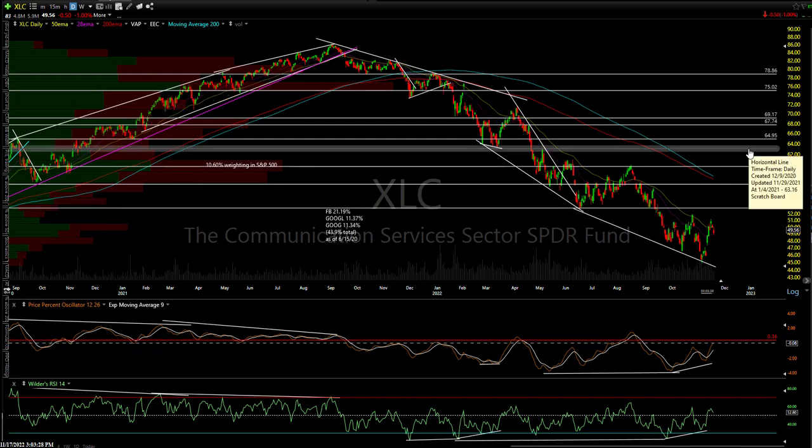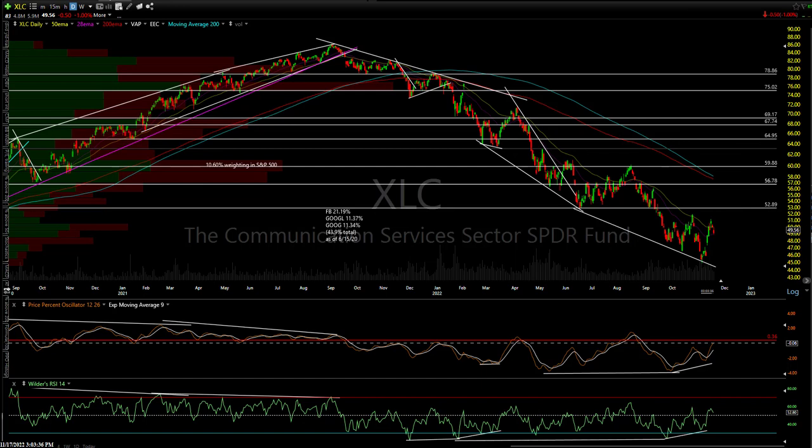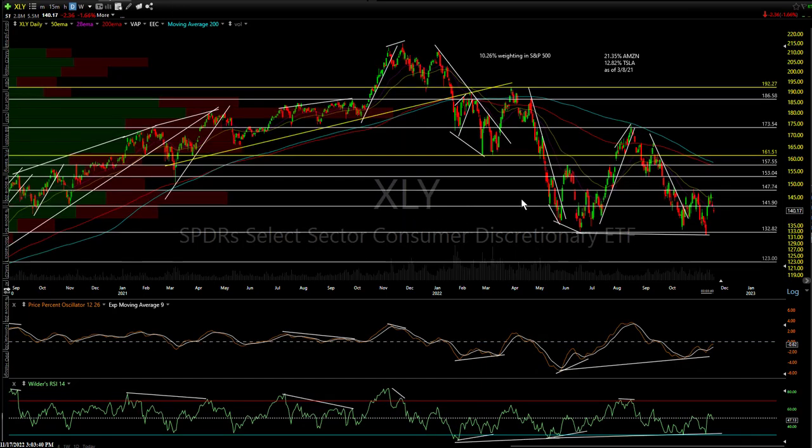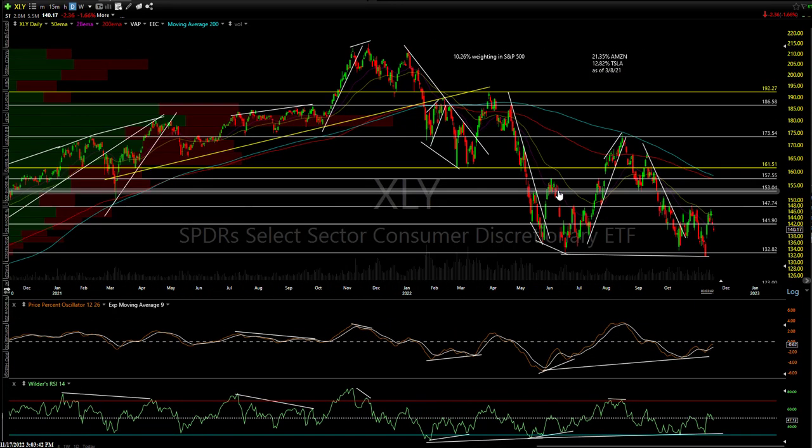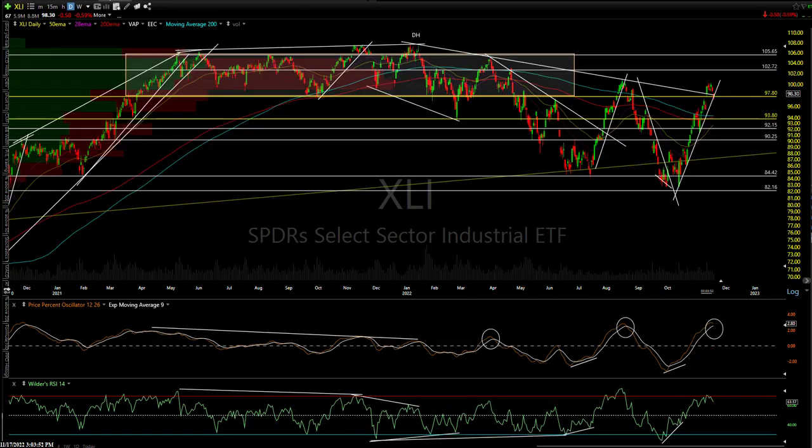Let's just say, if we're just playing a simple game, bullish or bearish, I'm going to say so far, what is that? 3 out of 4 bearish. XLY, consumer discretionary sector. Let's see what we have there. Don't really have much marked up. This one's coming off a nice divergent low like everything else, but I'm going to say neutral. I'm just going to skip it. I'm not going to force anything here.